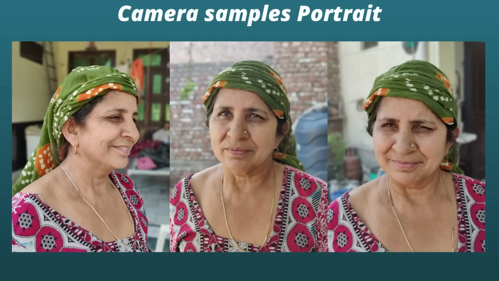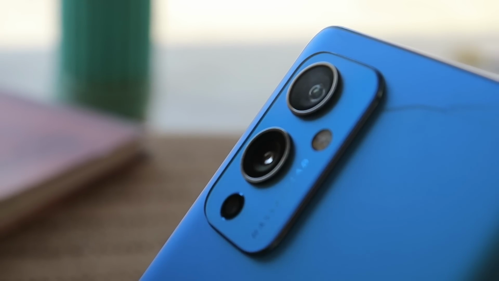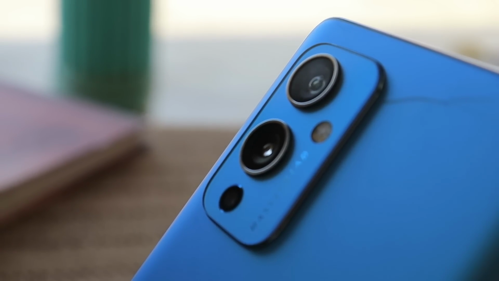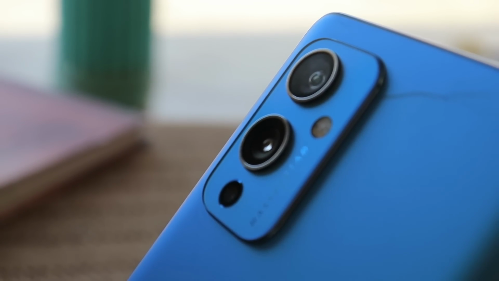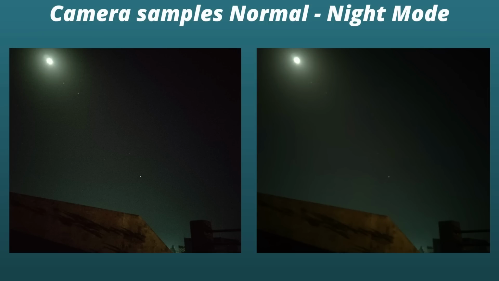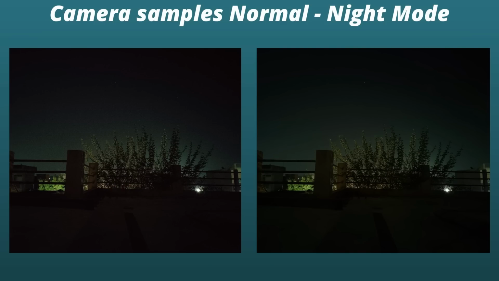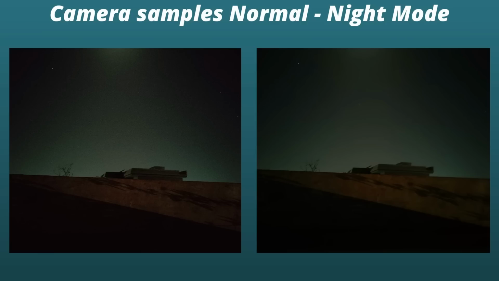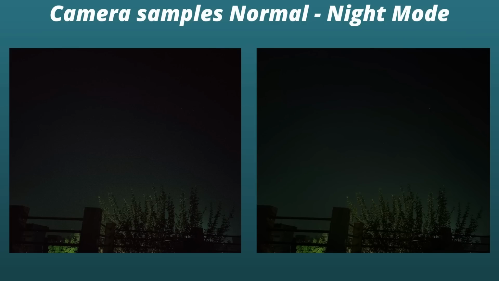And another worst thing about OxygenOS 12 in the camera segment is the nightscape photography. I guess OnePlus should remove this feature totally, because it's of no use other than reducing a bit of noise in the pictures clicked in nightscape mode. This mode doesn't do anything better. You can check out the pictures. The left hand side picture was clicked in normal mode, and the right side picture was clicked with nightscape mode. You guys can figure out the difference between both these photos.